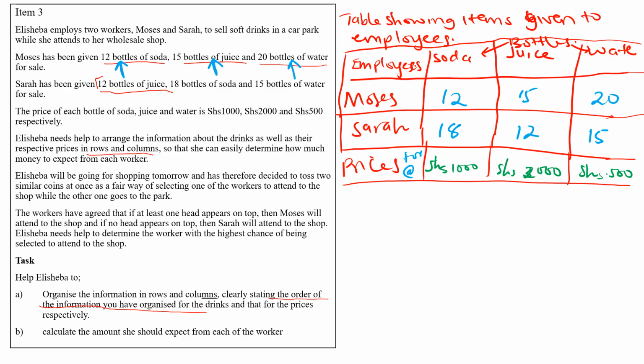So now this is our table. It would be better for you to come and extract the matrix. Remember, a matrix is an arrangement of numbers in rows and columns, all put in brackets. But remember, this is under data and probability. You should put there a title and say matrix for items. Then here say 12, 15, 20. Come and have here 18, 12, and then here 15.